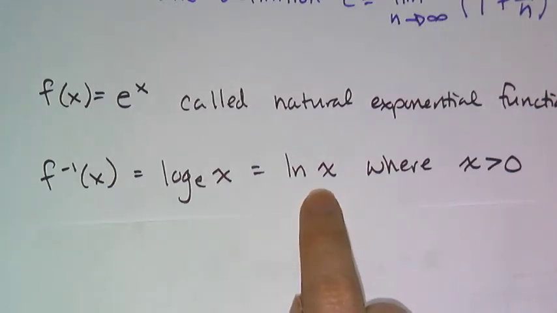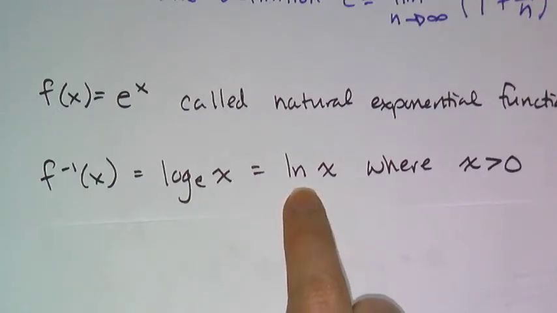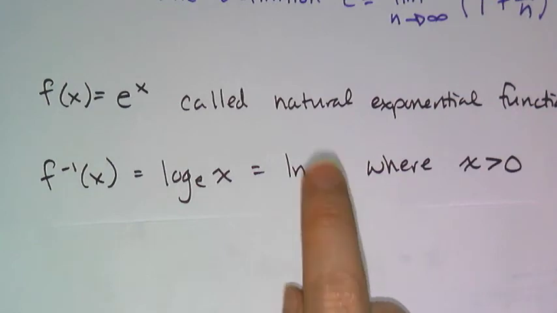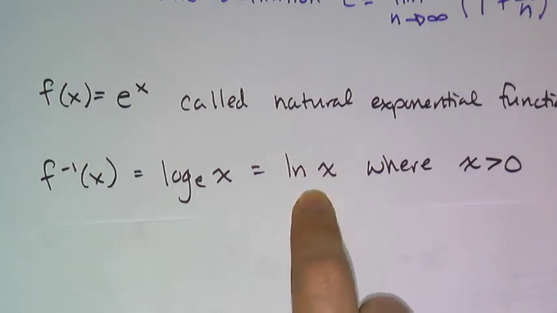It's called the natural log and I always think of it as log natural to remember that it's ln and not nl. So ln of x is natural log of x, which is the inverse of raising e to the x power.